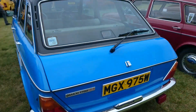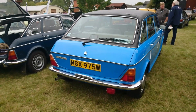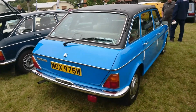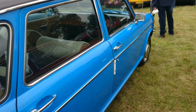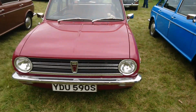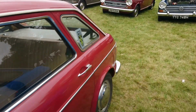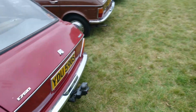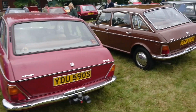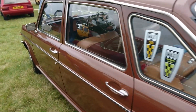So very late pre-Maxi 2, this one. 1980 it would be. 1750 HLS is the absolute top of the range at the time, with the Austin Rover logo, but no Austin Rover company quite yet. 77-78 Maxi 1750. Yeah, 1750, no trim level, rather like this one. 78-79 on a T. Russet brown, I think, was the name of this colour.